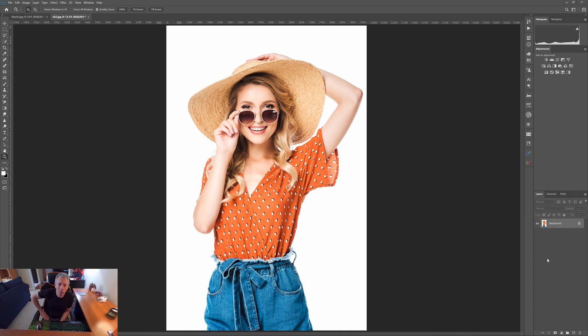Okay, so here we are in Photoshop and we have our girl. Unfortunately, she's stuck inside in isolation and she can't get to the beach, but she'd really like to be there. So we're going to Photoshop her and put her at the beach and make her dreams of the ending of isolation come true. So we're going to bring her from here to here.